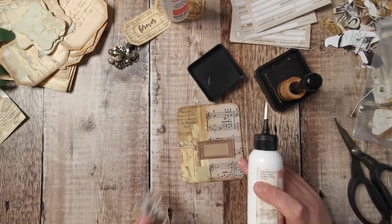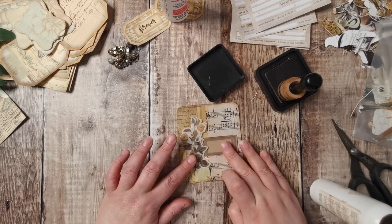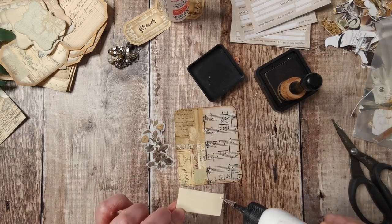Right, let's... so I think I want, so if we just do it above that three.